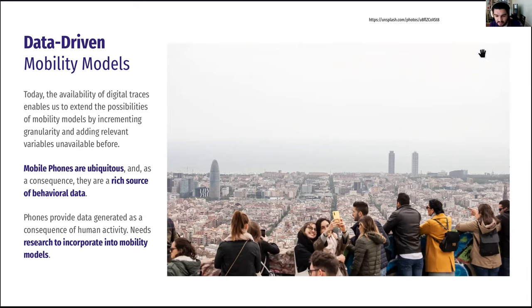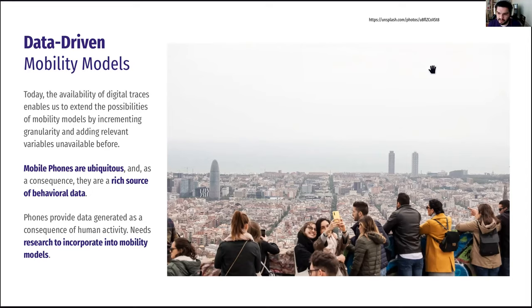So for instance, I'm pretty sure that everyone that is looking at this talk has a mobile phone. So that means that you leave digital traces, digital breadcrumbs, wherever you go, because you may take a picture on Instagram, because you may send a WhatsApp message, because you may get notifications, and so on. So all these interactions leave a record that says your phone was at this mobile phone tower at this time of the day, at this date. And even if we analyze that data in aggregated or anonymized ways, it's so much that we can get knowledge from the city. So that's what we do.